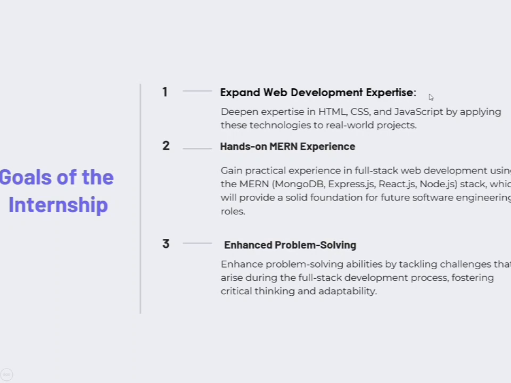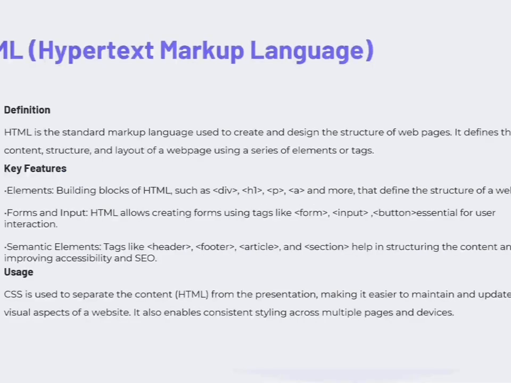My objective was to build expertise in HTML, CSS, and JavaScript by applying these technologies to real world problems. Then, gain practical experience in full stack web development using the MERN stack, which will provide a solid foundation for future software engineering roles. Another important objective was to enhance my problem solving abilities by tackling challenges that arise during the full stack web development process. Let's start with HTML.